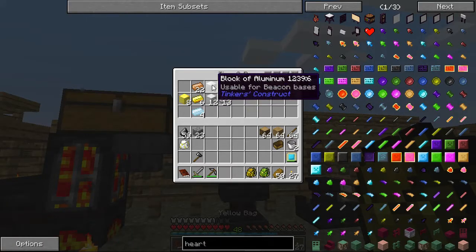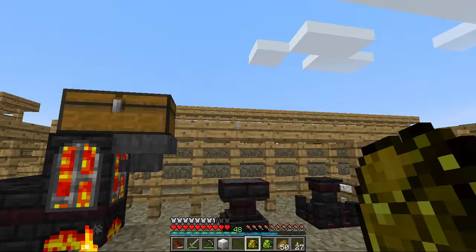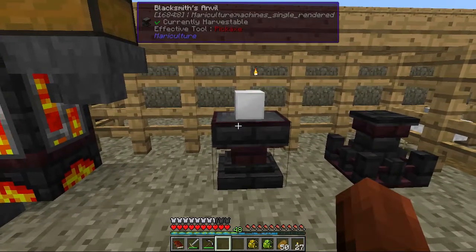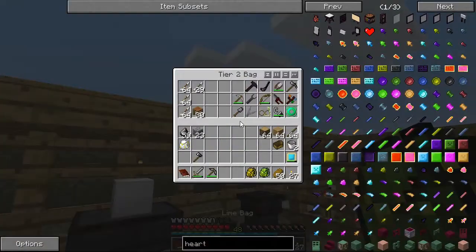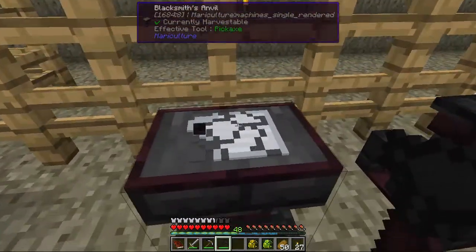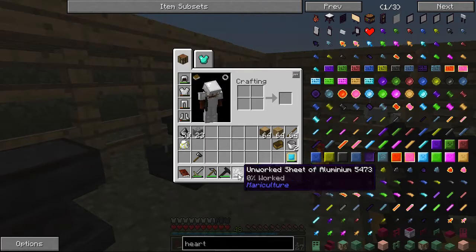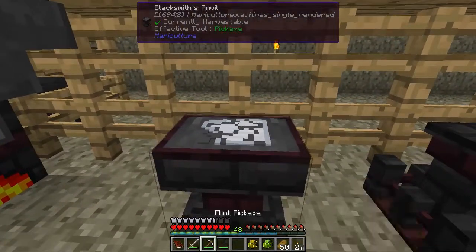So this one, now I've made a block of aluminum. You can see here's iron, and so on and so forth. He says if you place a block on there, and then we need our hammer. It's hammer time. Which I believe is that one, the blacksmithing hammer. Do we hit it? Oh, there we go. And what'd we get? Unworked sheet of aluminum.